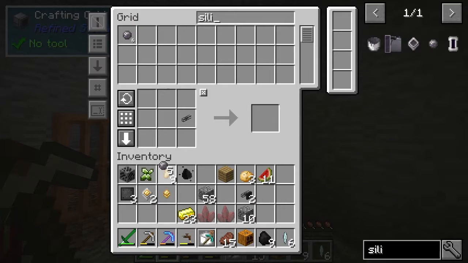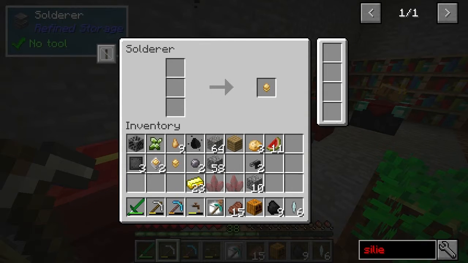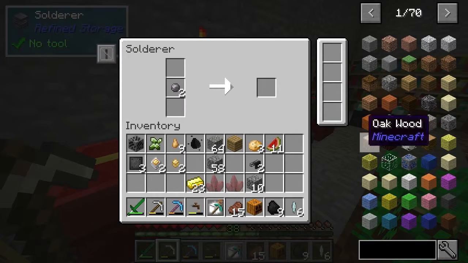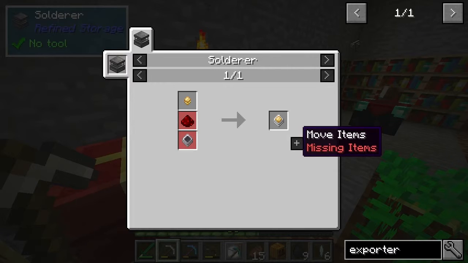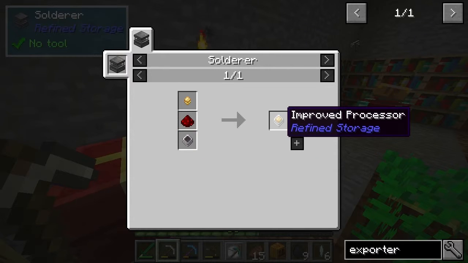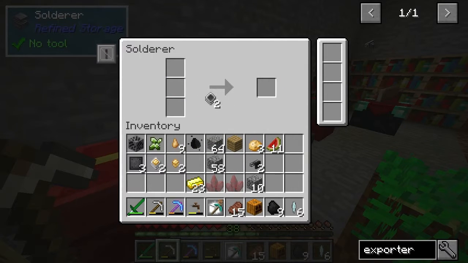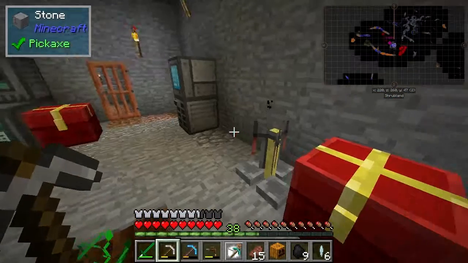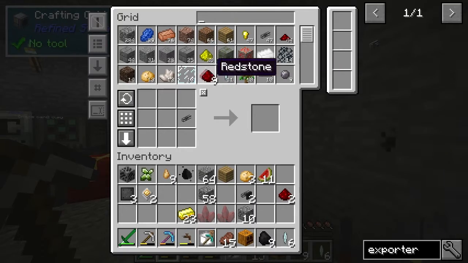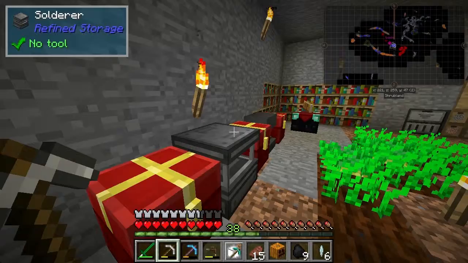Because I did have a few more in here. This is one of those things you just have to do like a million times and then it becomes second nature to you. So printed improved redstone and printed silicon. Okay, that's it. And then that should be it.